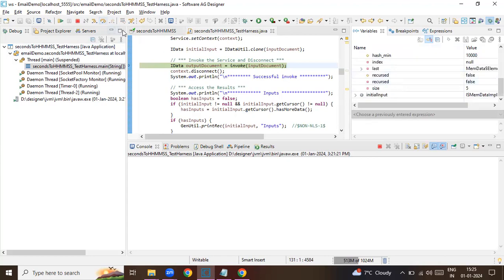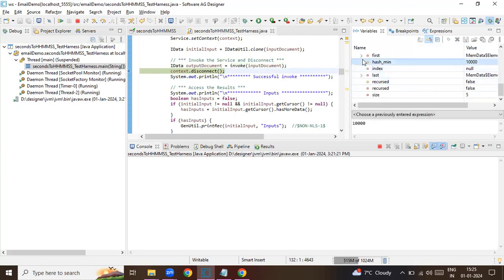So done. Now we got the output document here with all the values needed. See, all these things are stored in this, including the concatenated value.